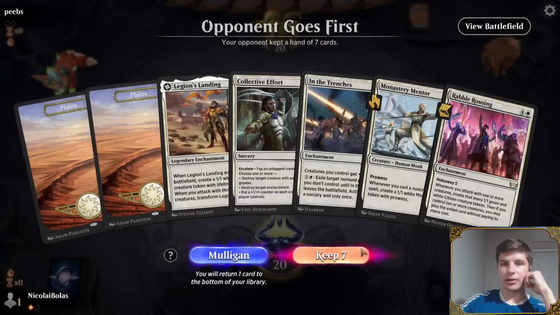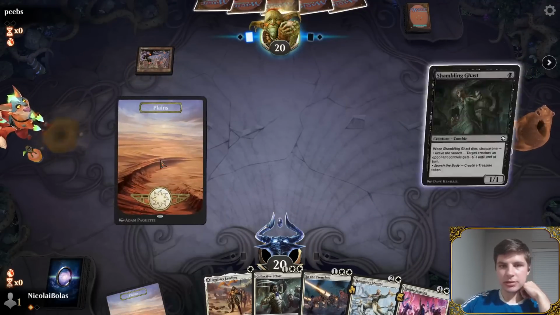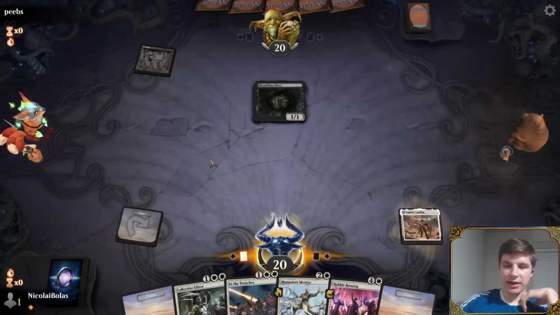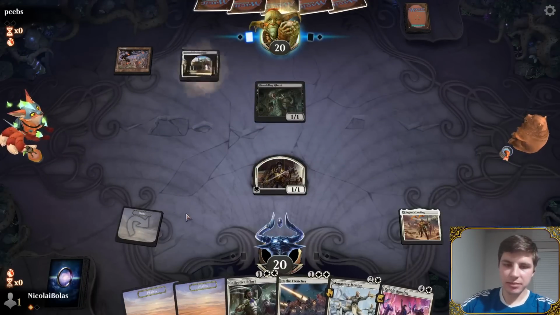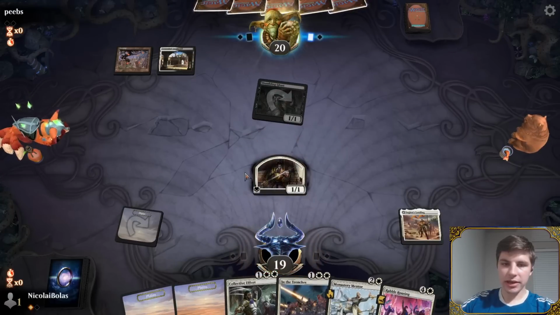Beautiful hand. I mean, not the best hand, I'll be honest. Shambling Ghast, sure. The hand looks a lot worse now that I'm looking at it again. But it's got some good stuff in it. And I think it's a keep. No need to block, I can just attack back.